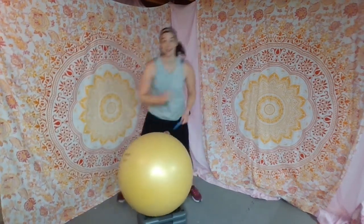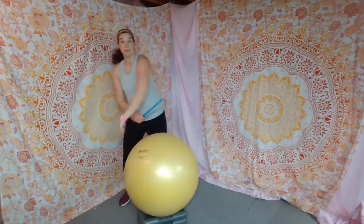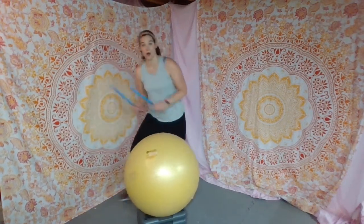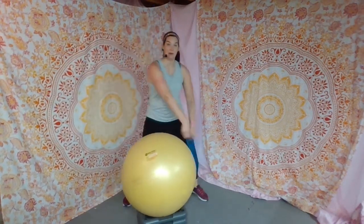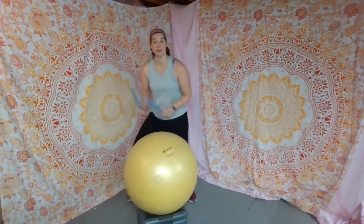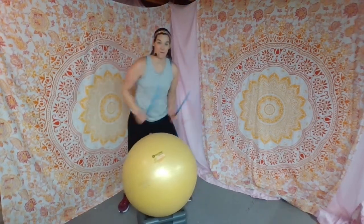Keep going. Eight, seven, six, five, four. Remember from the top, five hits and then click over. One, two, three, four, five up. Other way. One, two, three, four, five up. And go. One, two, three, four, five up. Again, one, two, three, four, five up.